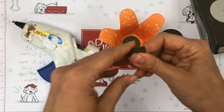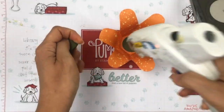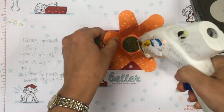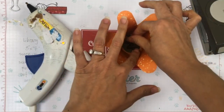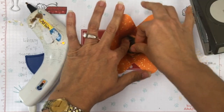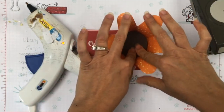Okay, so what I will give is a little bit of spacing in here. As you can see, I'm going to just put a little bit of glue again. I just cannot wait to see you making some of these flowers. Oh, I need more of my glue. But I'm gonna put this here for now, okay? It's just to give it a little bit of space, and right there. Ta-da. See? And you're like, for what? Well, to put this in here without it falling in all directions.